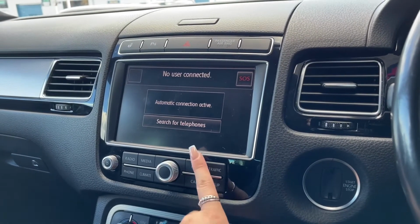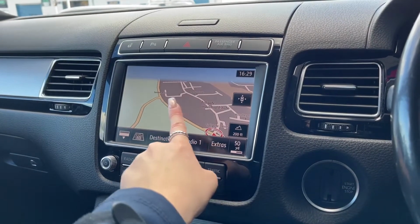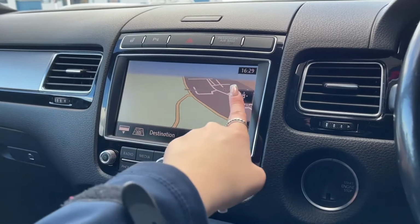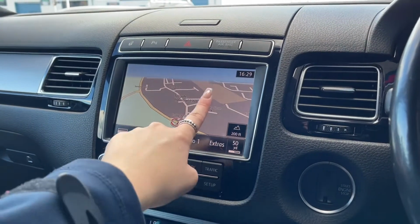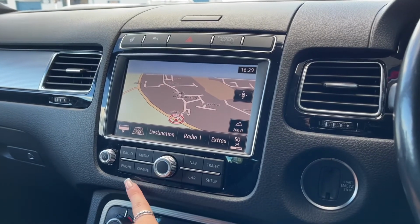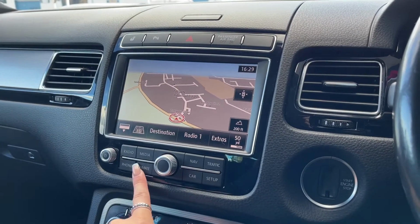You've also got the reliable navigation system included, and because it is a touchscreen display, it means you can move the map itself as well as put down new waypoints. It really is an easy feature to use, and it means that travelling to new destinations has never been more exciting.